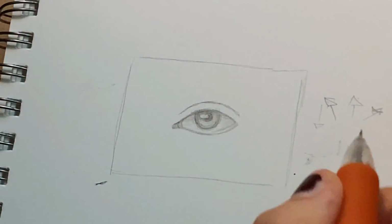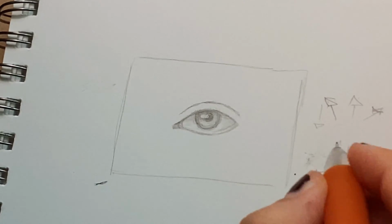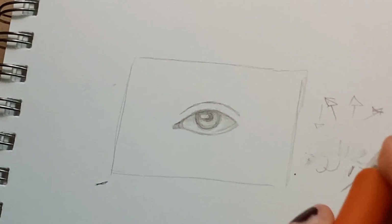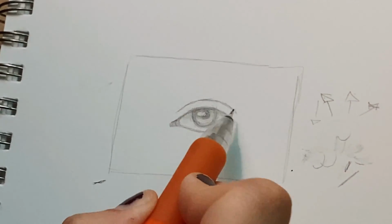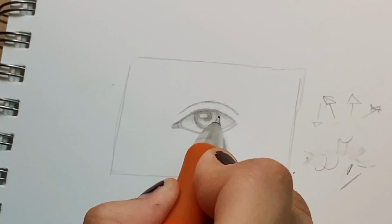Just remember to press a little bit and then go lighter. Do not go straight. Go a little curved. So here we have the eye. We go down and then up. Down, up.